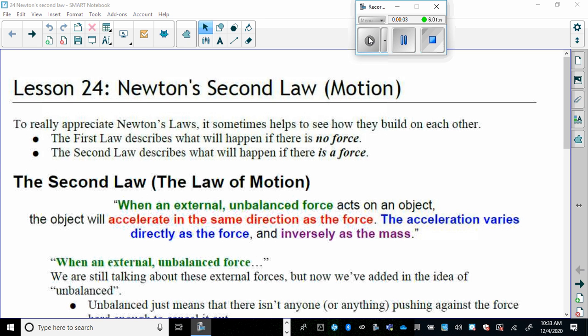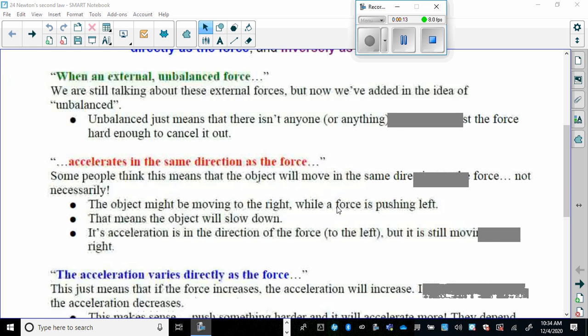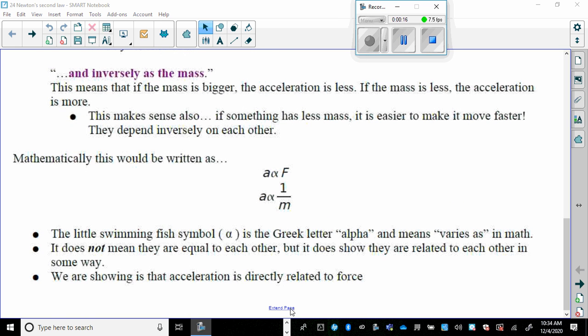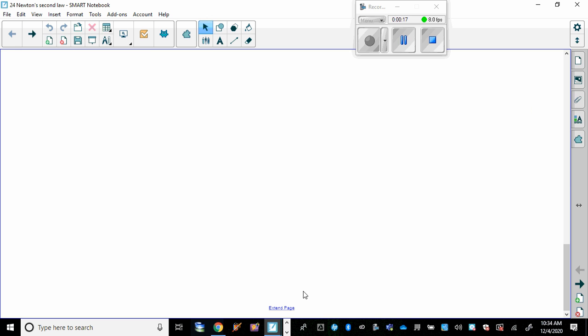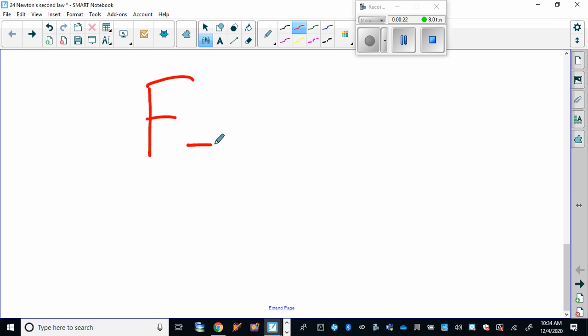Newton's second law of motion. So this is the mathematical one. This is where we express force and dynamics as a mathematical equation. And that mathematical equation is a simple one, which is, I'm just going to go down to the bottom here. It's very simply this behemoth of a formula, F equals ma.